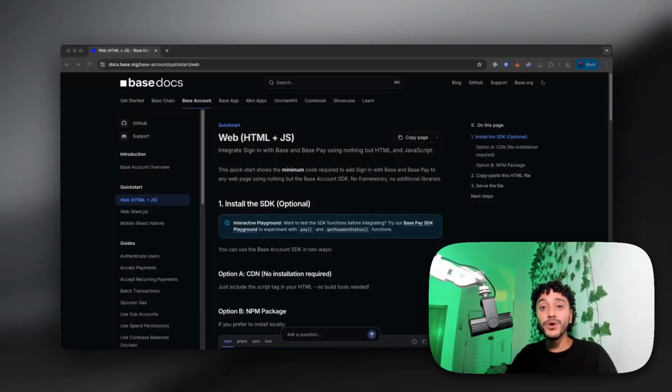Hello, everyone, and welcome to this new series that I will call Base Account for Vibecoders and Experienced Devs. That's because I will go through the guides of some of the coolest features: sub-account, spend permissions, base space, sign in with base. I will show you, if you're a Vibecoder, how you can use the docs with your agent to create these features. And I will show you, if you're an experienced dev, how you can use the docs and do things slowly, manually, carefully, and implement them in your app.